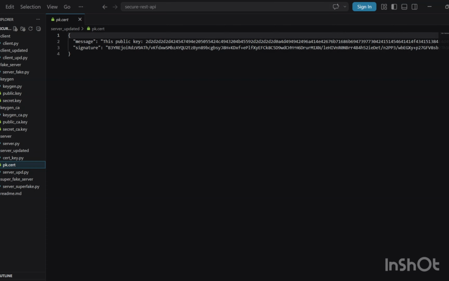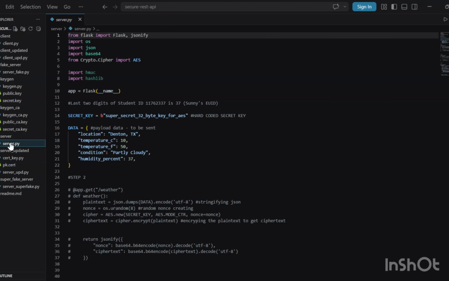Now, I will briefly explain the structure of our project and the role of each file. First, I'll explain the server-side files. We have server.py, the main server, and server fake.py, a fake server for replay-related tests.